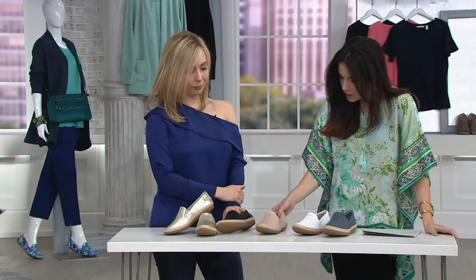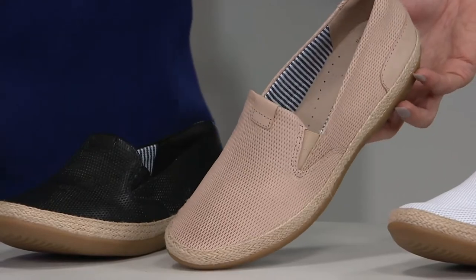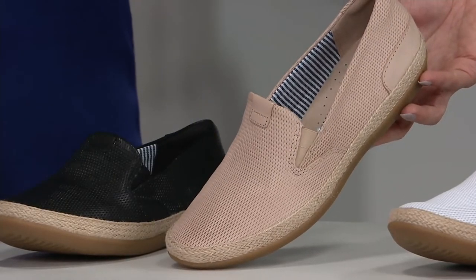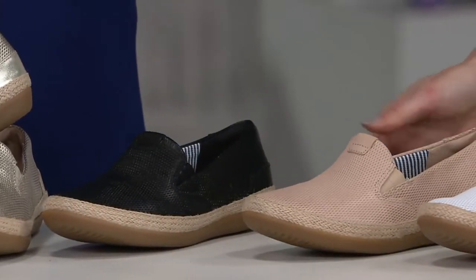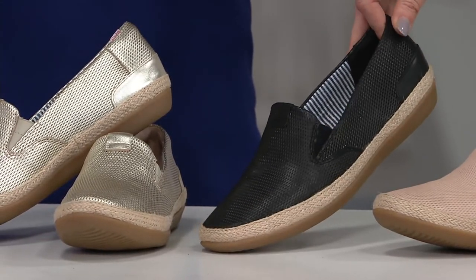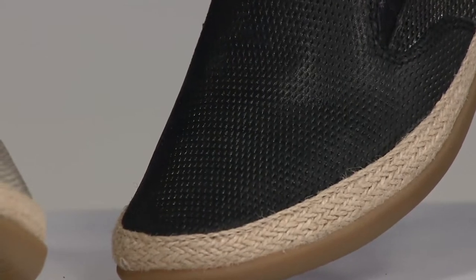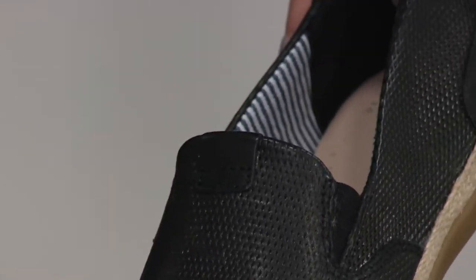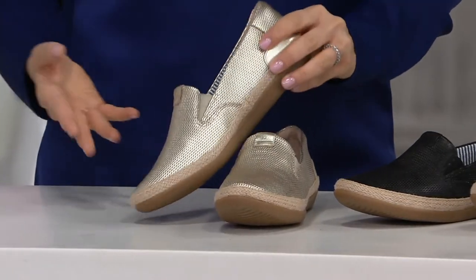Here's the pair that you're taking to Israel — the blush. It's like a fishnet, that's how precise those cutouts are. Oh my gosh, I love this so much. So cute. And then we have them in the black. This took a black slip-on shoe and made it feel much lighter. Black slip-on closed-toe options in the spring can be so limited, so we're so happy we brought you that basic color.